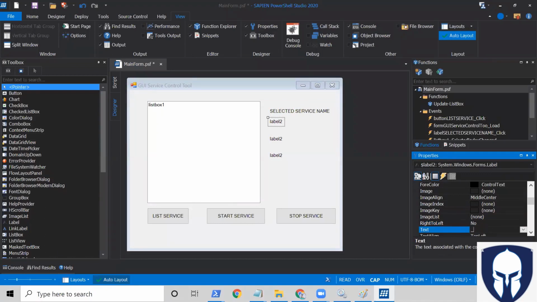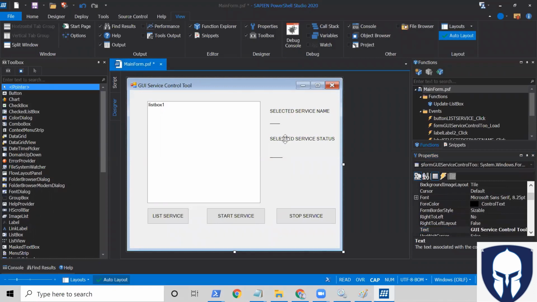And selected service status, again is gonna be by default empty. So now you know why I have four labels where in the design I have only two labels. This is gonna tell me which service it is and then what is the status.